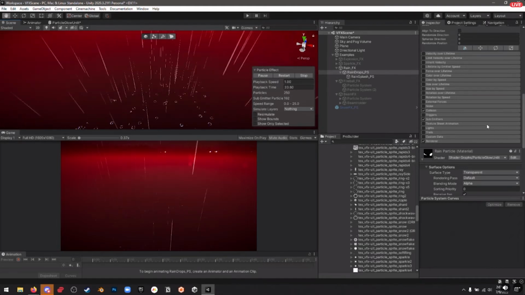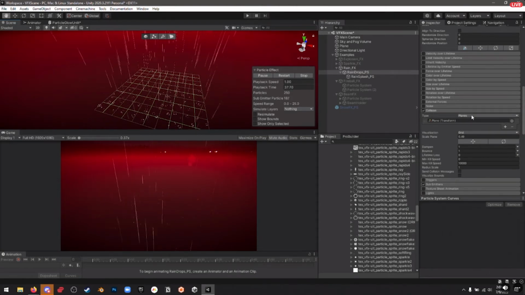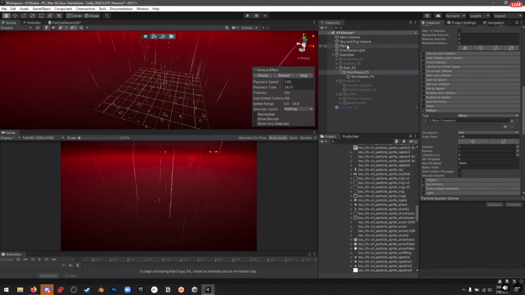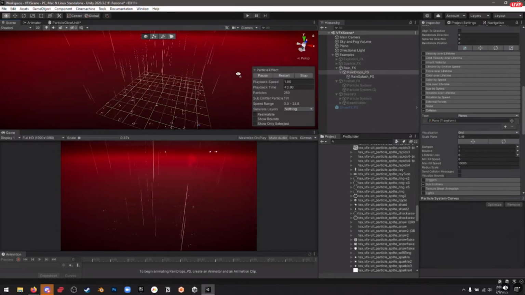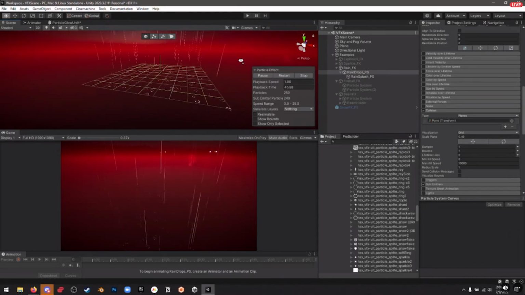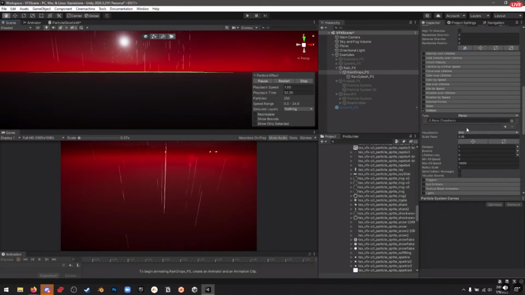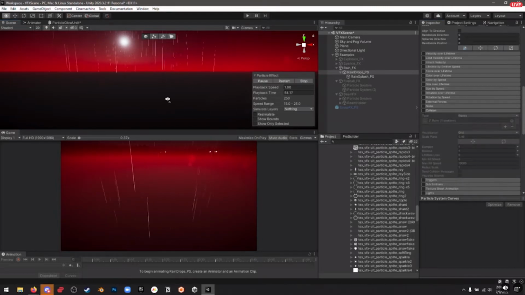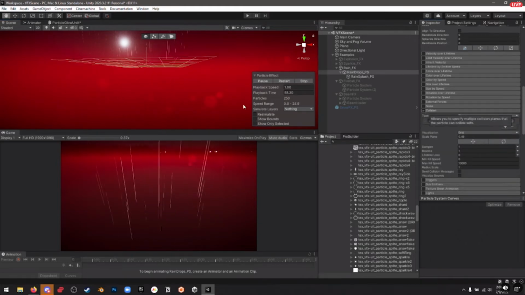So what's happening is in the collision tab, I can specify a type. Plane is the default. And I have a plane in my scene, and I just dragged that plane into this slot, and it created a collider. So without the sub-emitter, this rain is just colliding with the plane. If I turn off the collision, you can see that the rain's actually going through it. When I turn on collision, you can see the particles are stopping directly at that plane.